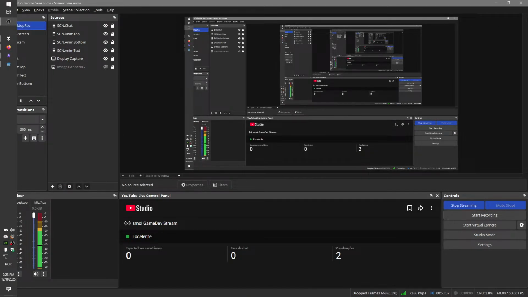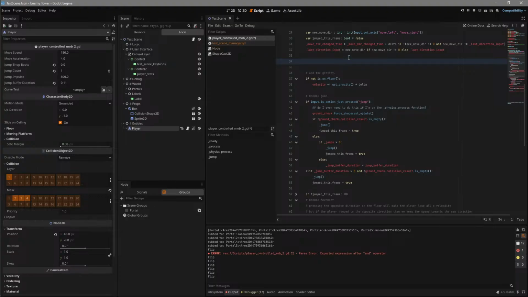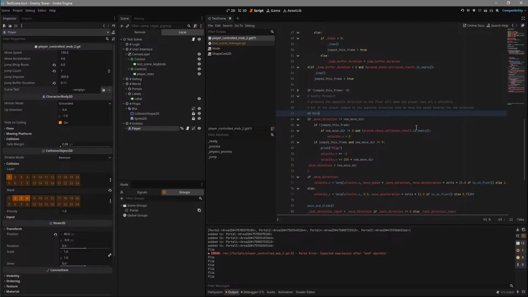Okie dokie. What else do we do? It's on here. We jumped. We changed direction, which is indicated by this. Just do direction change, that's an explanation here.